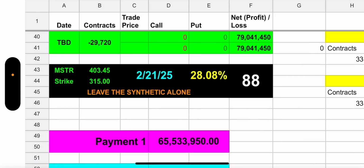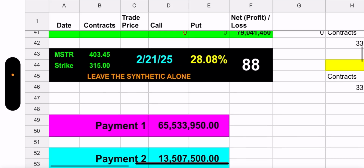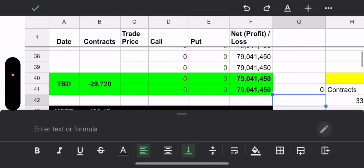And this position, it's in a good spot, right? It's in a really, really good spot because when you buy into a position like this where we're 28% above the strike, it's going to be costly, all right? So, but again, 88 days till expiration. They should probably, well, to be honest, maybe they should wait because MSTR's kind of been on a sell-off, but they may need another synthetic position soon because this is getting crazy.